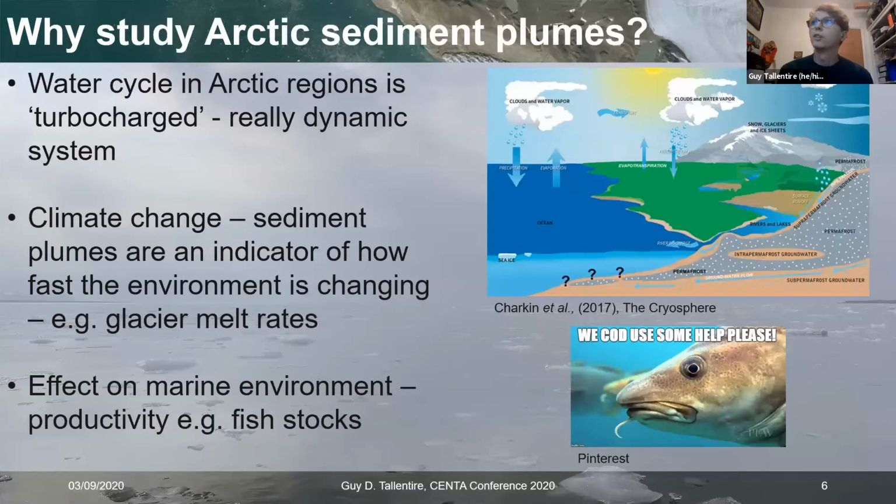So why study Arctic sediment plumes? Well, the water cycle in the Arctic, I'm using the term turbocharged. It's turbocharged, so that means that everything happens really quickly. You've got a really long, dark winter, nothing really happens other than it's cold and snows a bit, and things freeze up, and then your spring's kind of elongated compared with what we have in the UK. And then there's a really short window for things to happen.